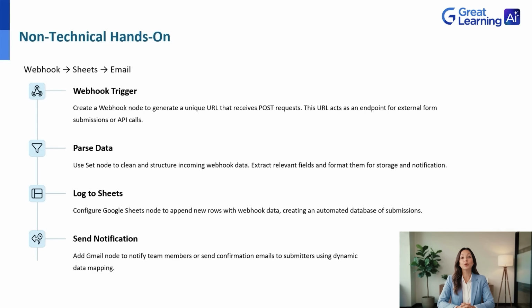Now that we have explored a technical use case connecting Google Sheets and Gmail, let's move on to a workflow that's even more approachable, perfect for anyone who wants automation without writing a single line of code. In this hands-on, we will create a simple but very practical automation, capturing form data from the web and sending confirmation emails, all within n8n Cloud, the hosted version of the n8n automation platform.